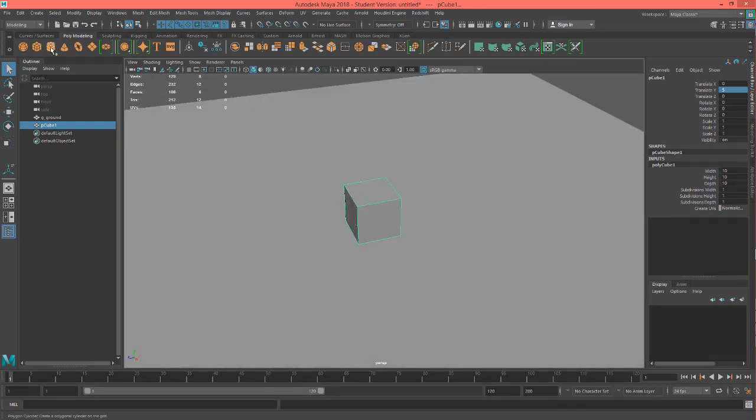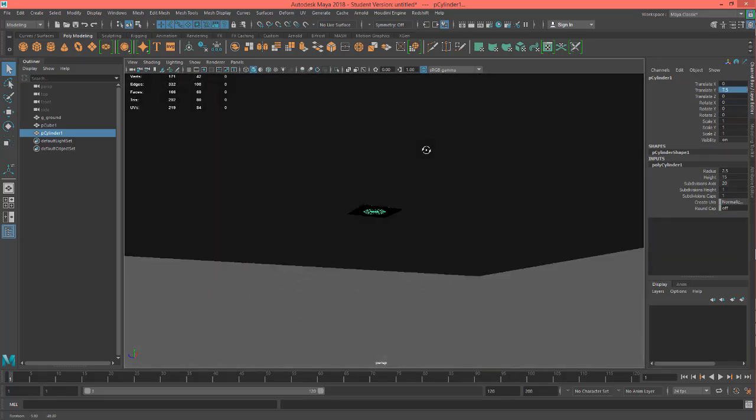So I'm going to go ahead and do a cylinder. Let's change the settings on the cylinder. Let's change this to 2.5, and height will make that 10. Actually, let's make it 15. Like so. And then in the Y, we will bring it up 7.5. There we go. Okay, so now that's sitting on the surface.